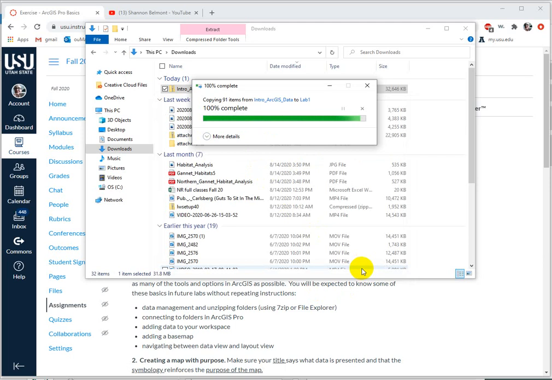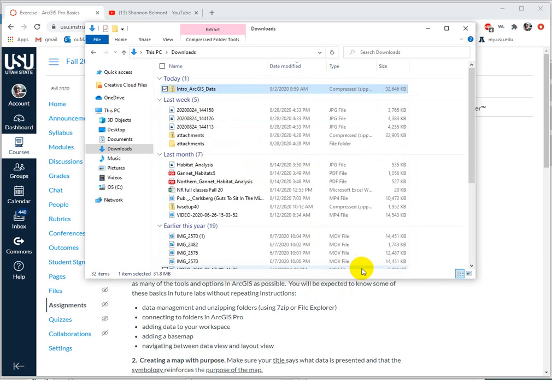That way I know I'm getting all of the data. Sometimes you'll download a zipped folder and there'll be 2 zipped folders inside, and the extraction software will show you the contents of one, and you won't realize that you're missing a whole other data set. So go out until you can see the little zipper. Okay, now I have the data.